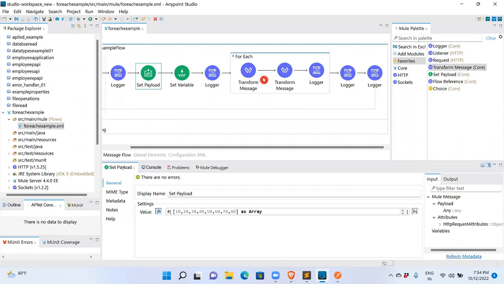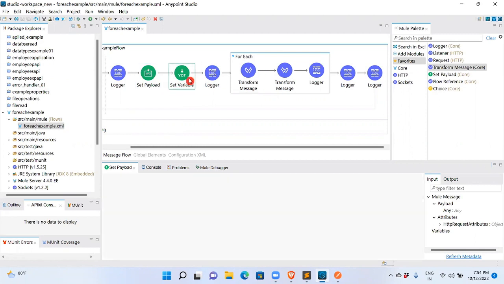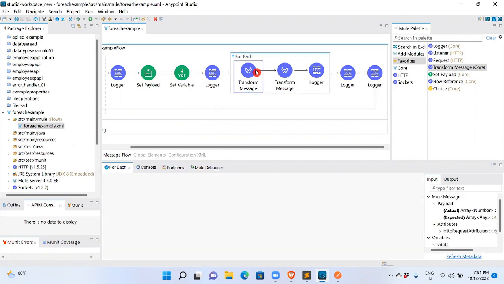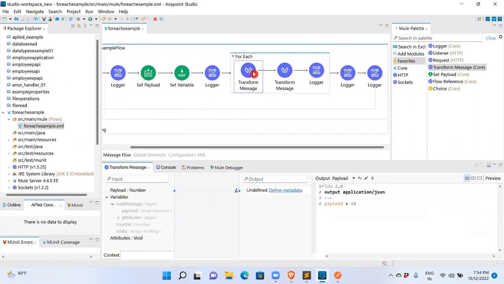So how can we preserve that? Before the for each, I am creating one variable. What is its data type? I'm simply creating it as an empty array. Then we enter into the for each and perform one operation. Whatever payload is generated by this transformation message, I'm putting this entire thing inside of a variable.